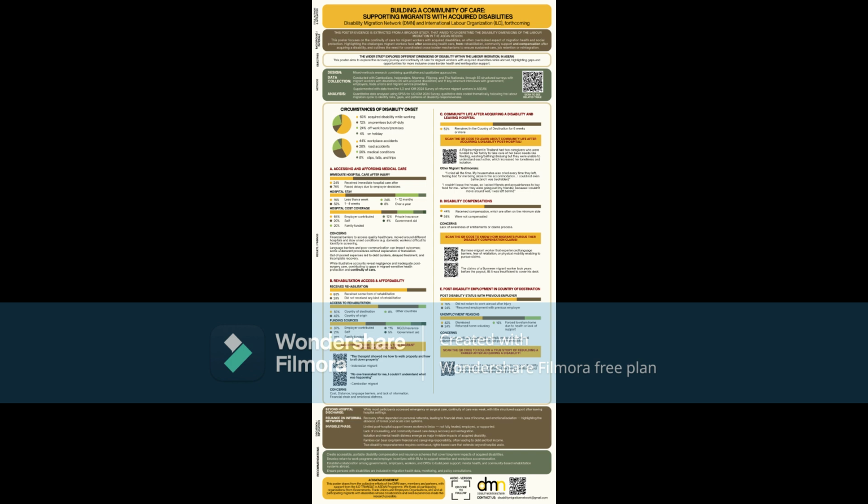There are 2 QR codes with the text, "Scan the QR code to explore a true migrant rehabilitation journey." 2 quotes are featured. An Indonesian migrant says, "The therapist showed me how to walk properly and how to sit down properly." A Cambodian migrant says, "No one translated for me. I couldn't understand what was happening." Under concerns, it lists cost, distance, language barriers, and lack of information that can lead to financial strain and emotional distress.